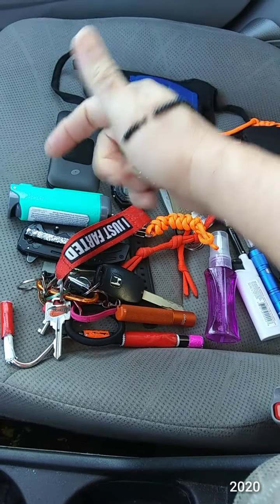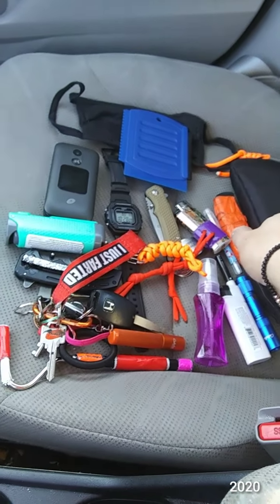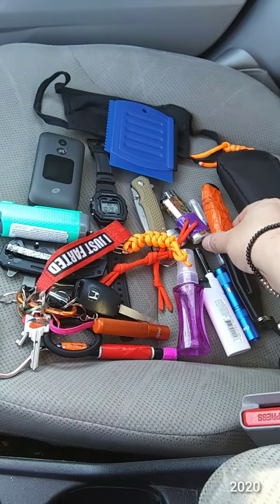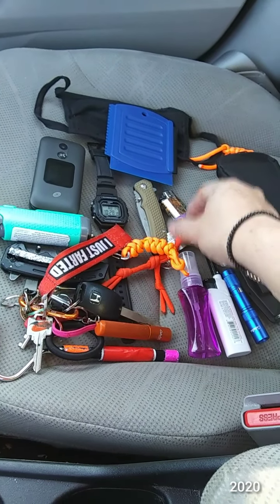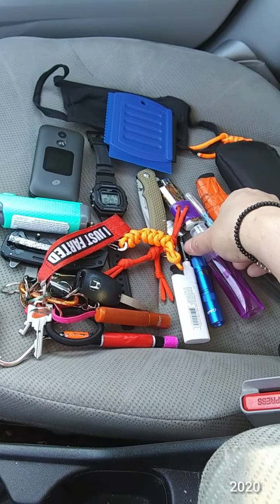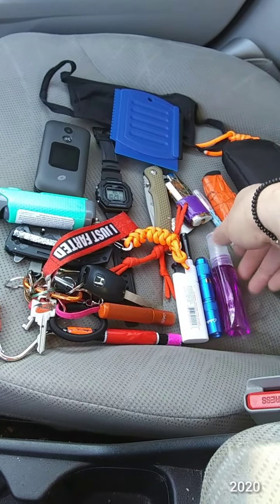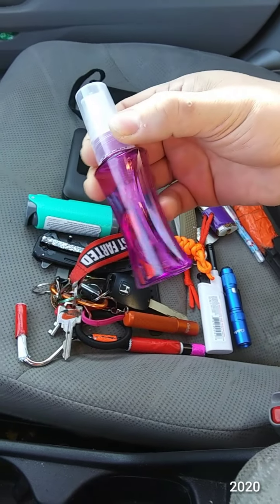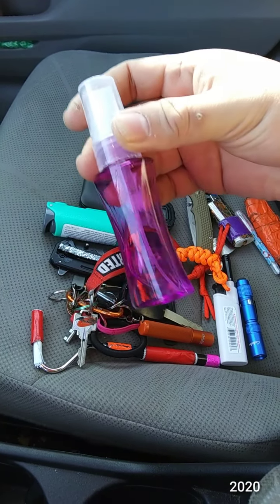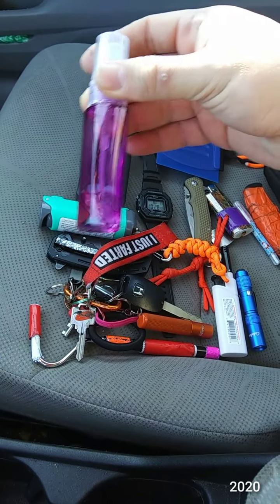There's more that I add to it, but this is just a stripped-down version. Usually what I'll do is wear my jeans a couple of days — maybe longer if they don't stink — and when I switch to a fresh pair I'll take everything out and reload. That's when I end up with less in my pockets, and then it gradually builds up. This hand sanitizer has come in really handy — I spray down cart handles, my hands, whatever I need.